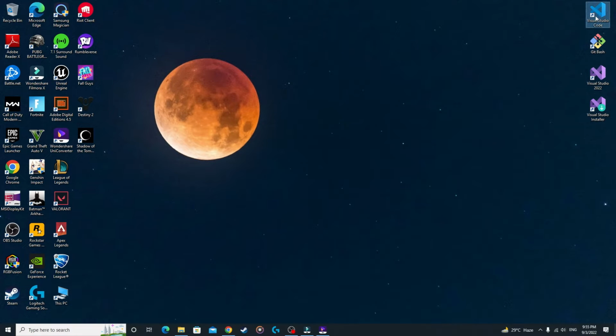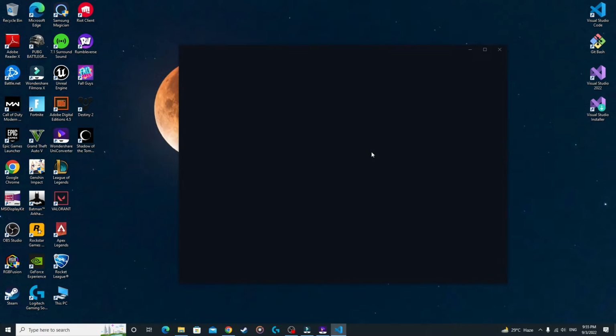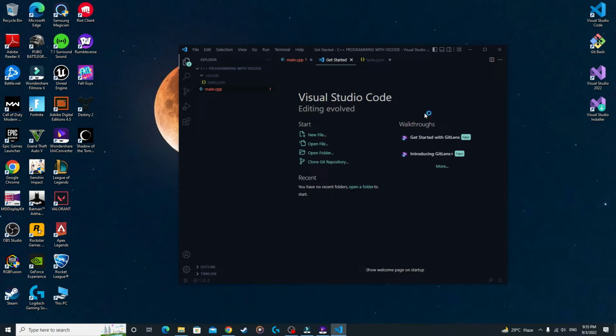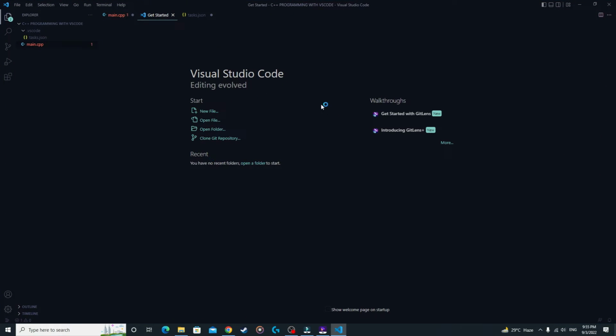After installing, you'll run Visual Studio Code for the first time, and it will show something like this page. After you see this page, it's time to download the extensions that are needed for compiling C++. So you'll go to the extensions, which looks something like a square.